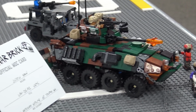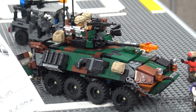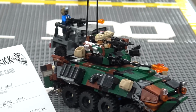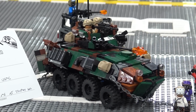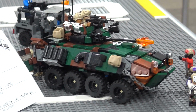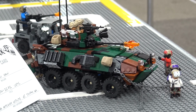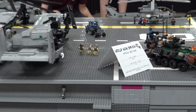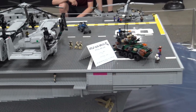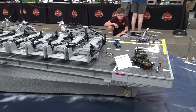Typically you'd see these vehicles on the decks of the ships, because they would supplement the natural defenses the ship would have. They'd be stored down in the hull for purposes on land, but they would actually bring them up. So it's realistic that this vehicle will be chained to the deck as it is. The ship does have its own defenses, but the vehicle itself has its own targeting system independent of the ship. So for security purposes, they keep those there.